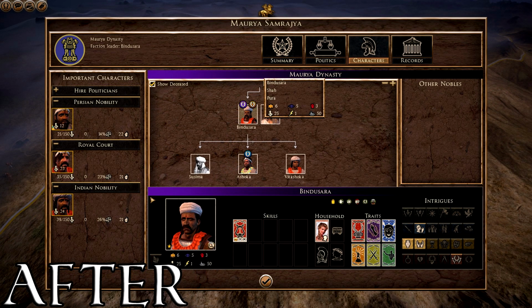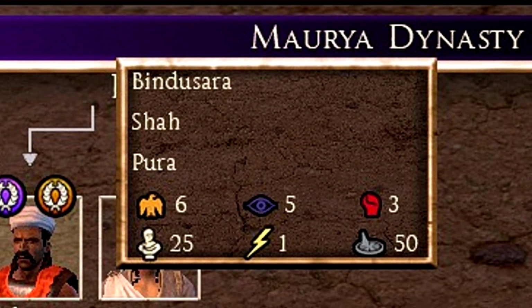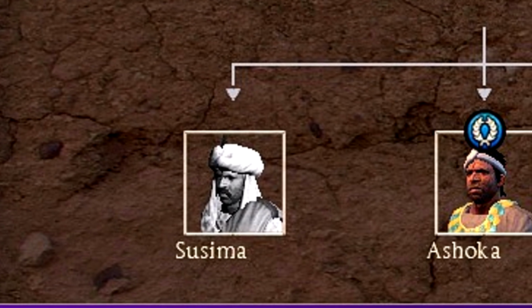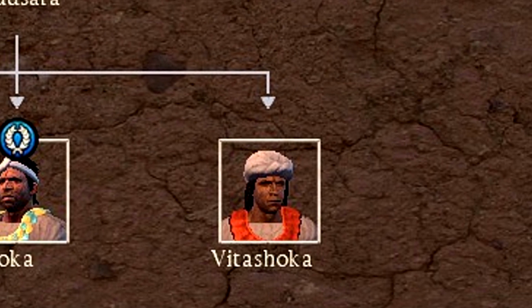You start playing it, and you are the Mauryan dynasty, or the Maurya dynasty is what it says in game. But you have the historical king Bindusara. I'm sure I'm pronouncing that perfectly. But he is the king. But then you also have 3 sons of his. One of his sons is Susima. Then you have Vitashoka. I'm sure I'm pronouncing that perfectly.